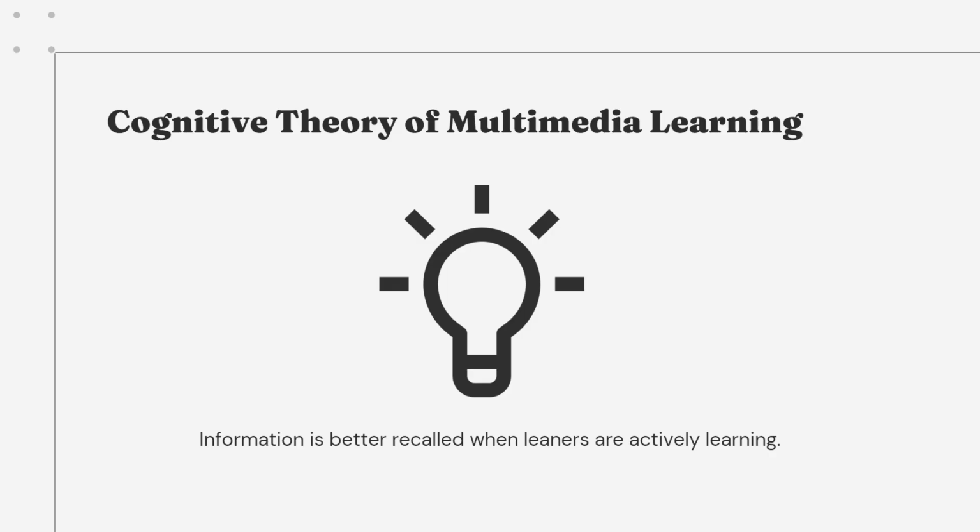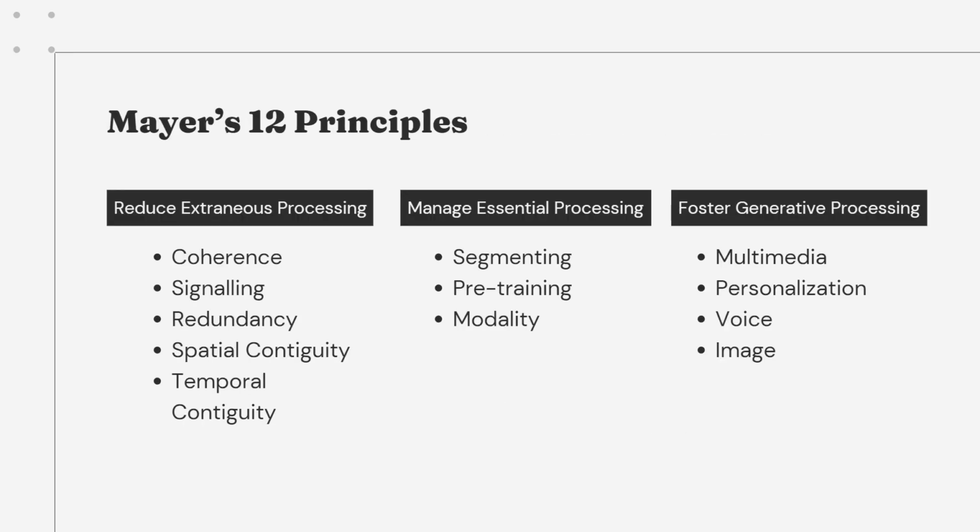Teaching is better when the learners are actively engaged in the process of learning rather than passively just receiving the information. Now, these 12 principles are sorted under three main purposes. First are the principles focusing on reducing extraneous processing. What's that? That's basically cognitive processing being allocated to other things during learning that don't serve the instructional goal. So imagine background music or really complicated graphics that could take away from the presentation. Under this group are coherence, signaling, redundancy, spatial contiguity, and temporal contiguity.